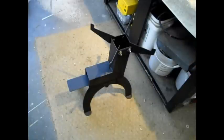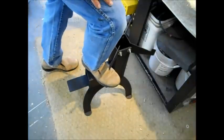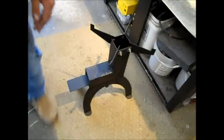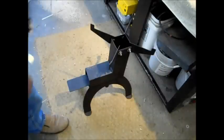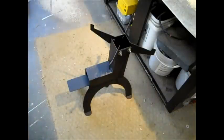Okay, for those of you who are concerned about this thing not holding enough weight because it bolts together, I want to show you something. 200 and, whoa, 55 pounds of rippling muscle, and it didn't even budge. This thing is absolutely rock solid. Look at that. So that answers that question.